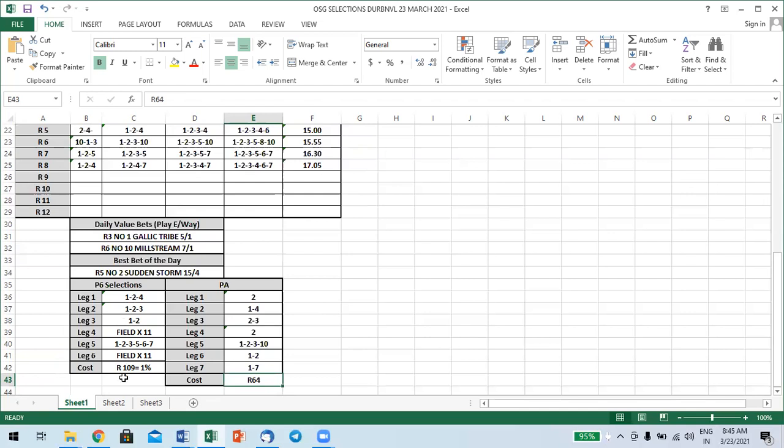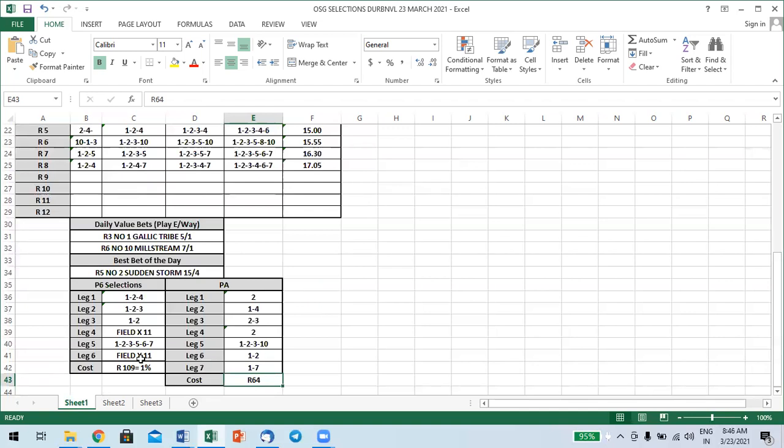But that doesn't always happen. I've had some huge successes on pick 6s, getting 9 to 11,000 Rand on my 1% pick 6. But I do say that 90% of the time I miss it by one leg. But maybe that leg is the one that you add on. And then, guys, you'll see in my pick 6s 99% of the time I include the field. Now and then, when there are big fields, I would not include a field, but wherever I can, I include a field in the last leg.